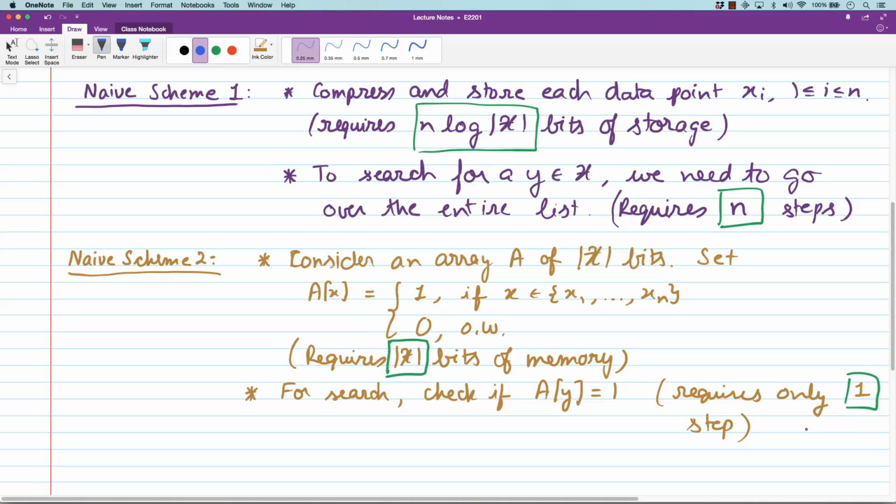And the goal is to come up with a scheme which requires roughly n log x bits, a small number of bits. So this is n words. This you must store because you're observing n words. If you don't store this much, then there is no hope of recovering everything. There's no formal proof we have given yet, but later we'll give this formal proof.